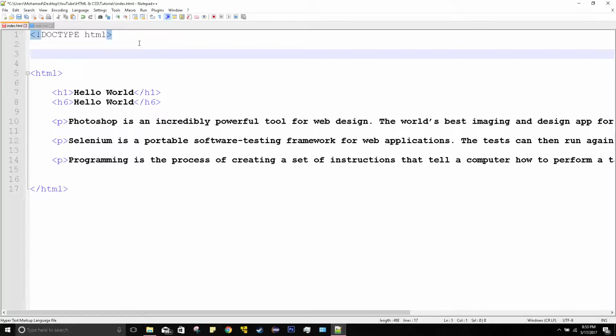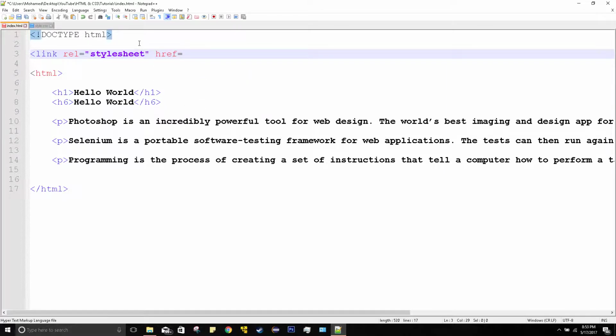To do so, we're going to write a tag called link, and then say rel, relative, and tell it that this is a stylesheet, and then I'm going to write where it is.